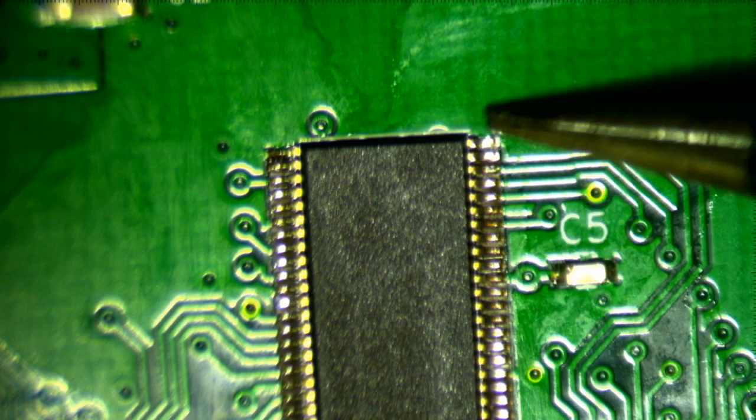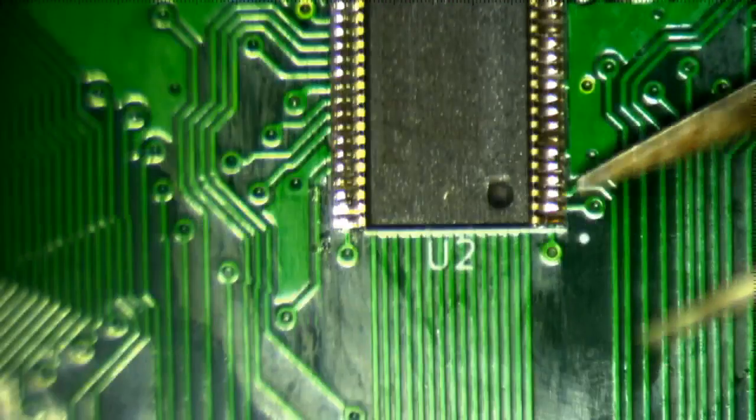So I've noticed that there's another channel that I like to watch, My Mate Vince, and he admits that he's not an expert. I'm not an expert either. And what he does is he likes to sort of push on the pins to see if they move. And if they don't move, they're soldered down. Well, they're not moving.